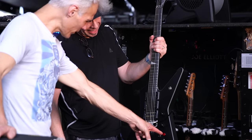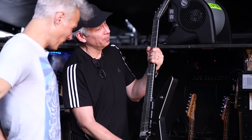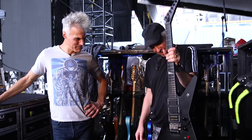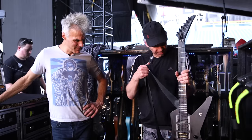Is that a kill switch? That is a kill switch, yeah. When it's plugged in, it lights up and kills it, which is really cool. Yeah, that is very cool. So yeah, that's called the X-Droyer. You see that a little bit tonight. Love that.